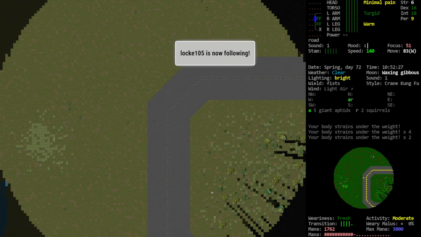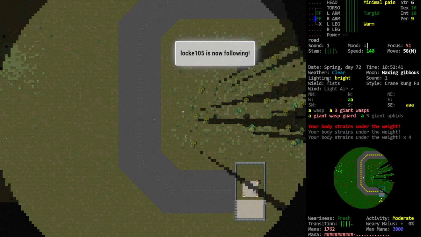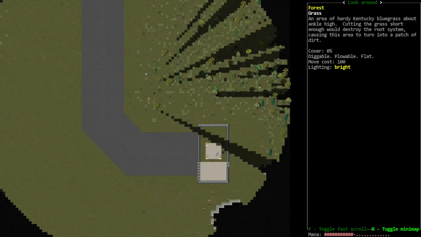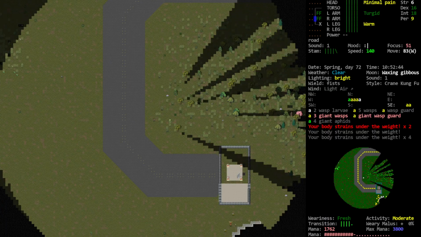Squirrels and aphids. I haven't seen any wasps yet, so we should be clear. What? Wait a minute. Is there a wasp nest? Oh, there's a wasp nest next to the tower. That's great. The tower's not infested, technically. It just happens to be parked immediately next to a nest. Oh, that's funny. All right, we're going to risk it.